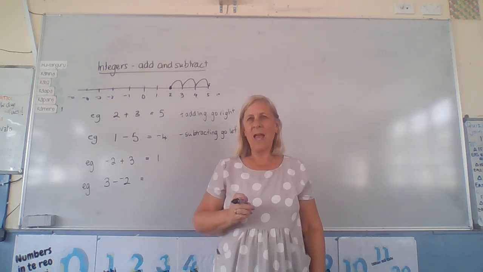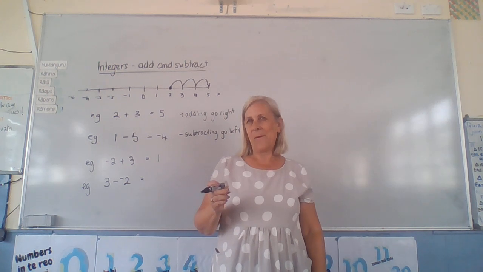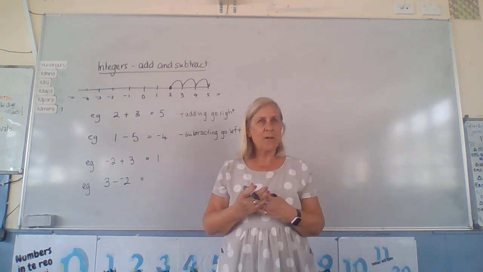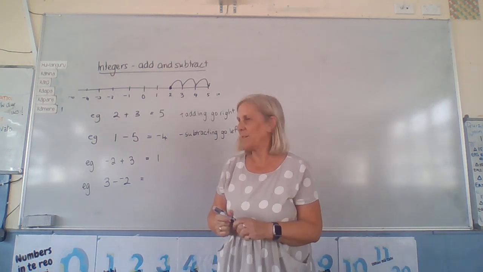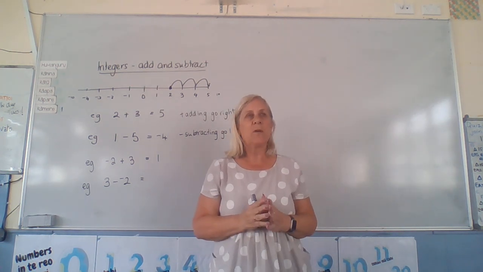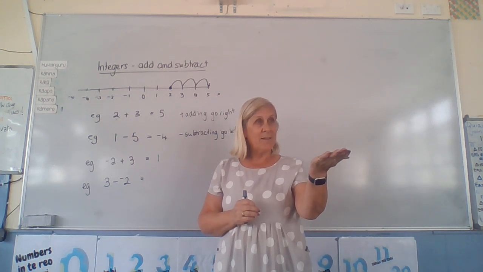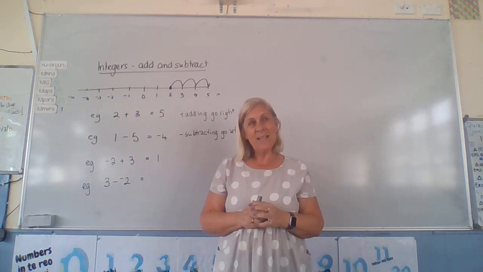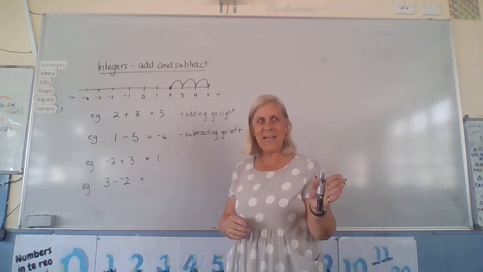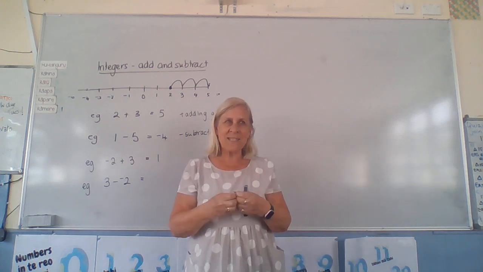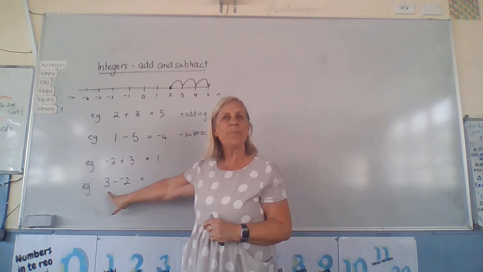Emma, Positive 5. How did you get it? Because of the 2 symbols. 2 symbols. Okay, but what happens? I want the number line. I want to be able to know the number line. The answer is right. It is 5. Well, what I was going to say is that when there's 2 lines, they can go together to make it 5. That's very good, and it's a handy piece of information, but I want to understand what is happening on the number line. We are starting at 3.